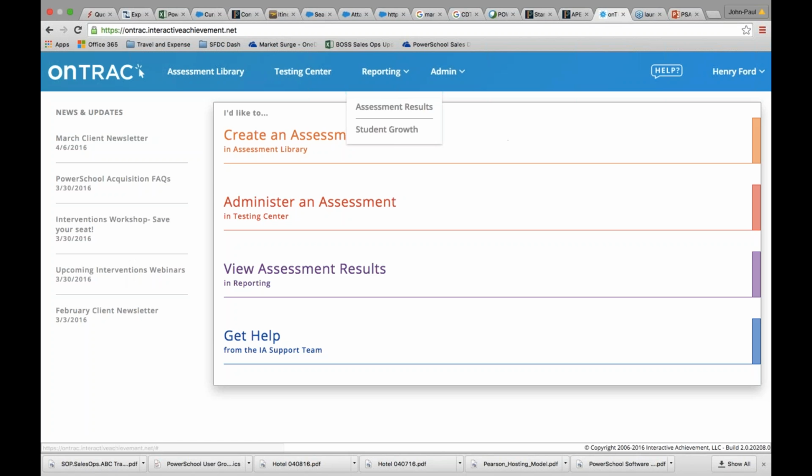Pretty simple, straightforward. Right in the middle of the screen are basically the four things you might ever want to do when you're logged into this system. You might want to create a test. You might want to administer a test you've created. You might want to work with the data: look at the results of any assessment that you've created, see how students did, make instructional decisions or perhaps district level decisions on how to allocate resources. And most of all, you might just need somewhere to get help. And we'll talk about that a little more in just a moment.